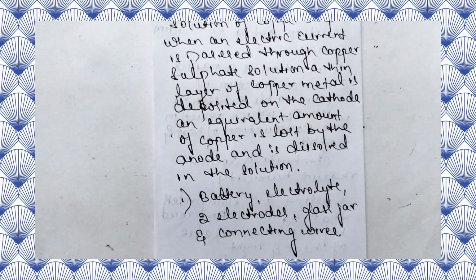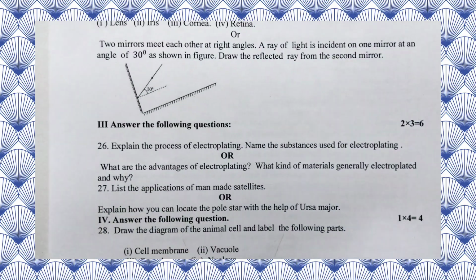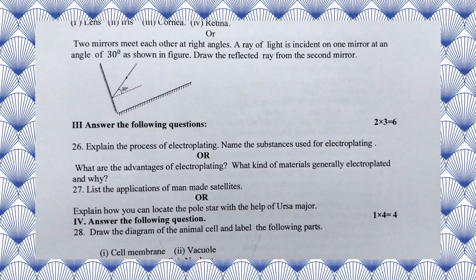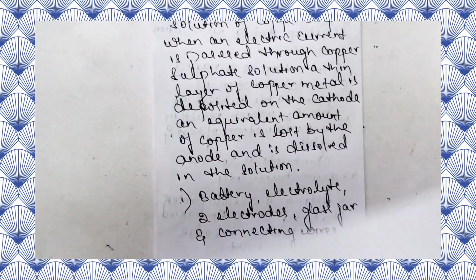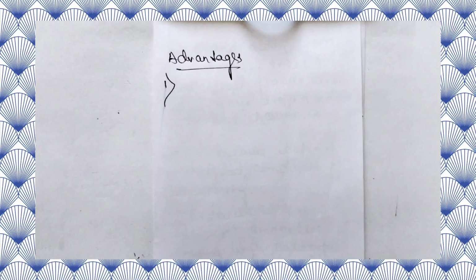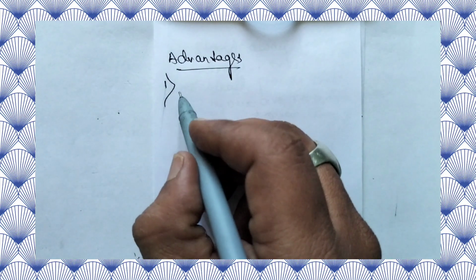So now let us move to the next question, that is, what are the advantages of electroplating? What kind of material is generally electroplated and why? So now let us answer this question. The first one is, what are the advantages of electroplating? So now let us make the list of advantages of electroplating.